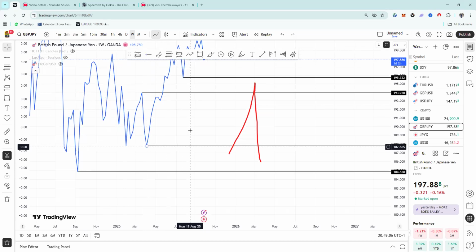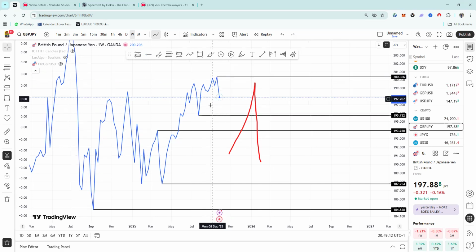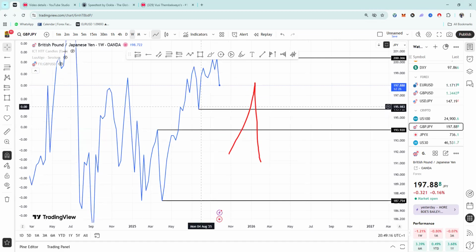Once you mark this out, then you're done with the line chart. Why I said it's a zone is because the fact that price is coming back to this point doesn't mean that price will just respect the zone to the pip and then move back up.